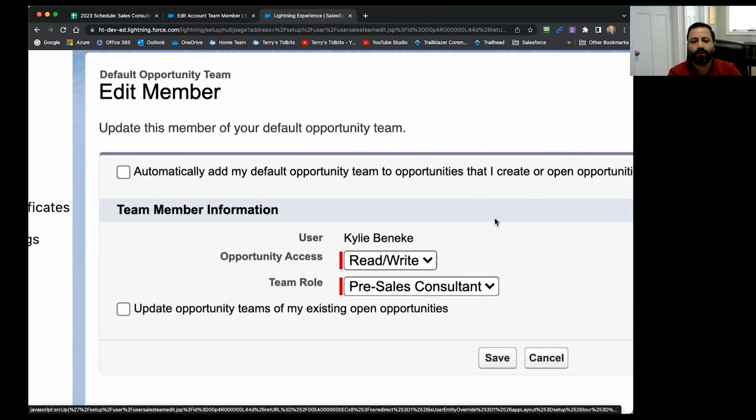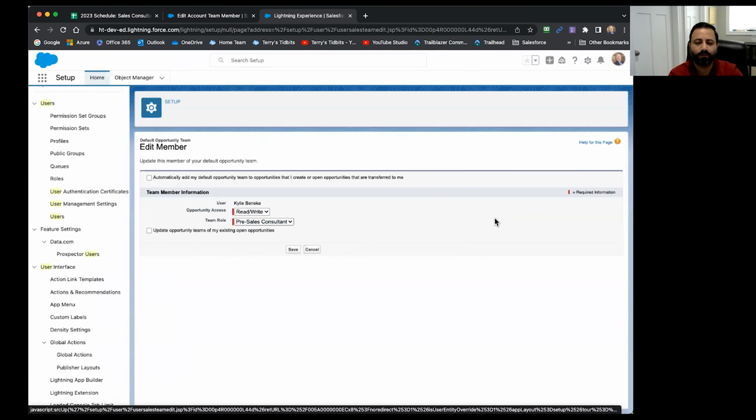Okay. Thank you. And then the other question is, by creating opportunity teams or account teams, we are primarily, behind the scenes, talking about sharing the record. This question may not be relevant from the certification perspective, but why did Salesforce come up with opportunity share and account share if things can be done by account team and opportunity team? Account and opportunity share, meaning from like sharing rules.